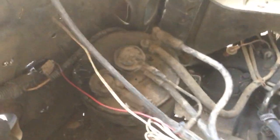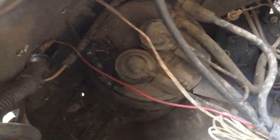Everything's in here good. Vacuum is good. We sealed something. There was a leak. We sealed that. Fan is good. Everything's good up in here. So, yep. There we go. So that was vehicle number one.